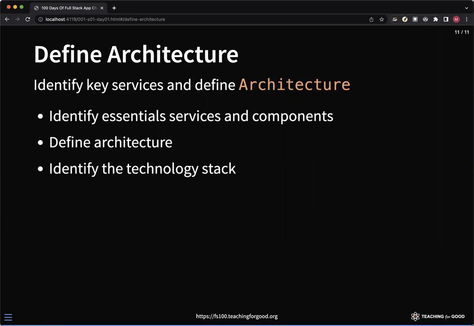And then get this application or service to the users as quickly as you can, and then gather the feedback, use that feedback to define the next step and keep building. That's why it is very important to pick something, both architecture as well as technology stack, that is really easy to rapidly experiment and iterate. And my suggestion would be to pick something that works well in the cloud.